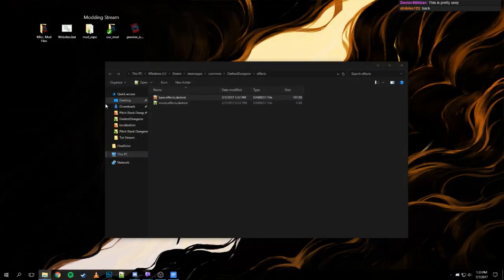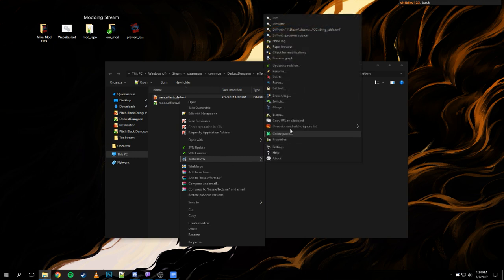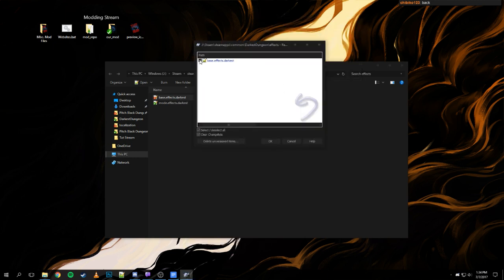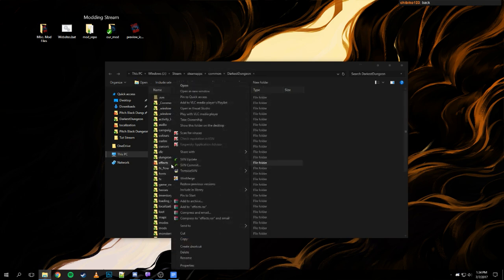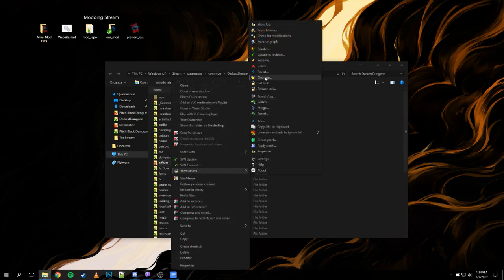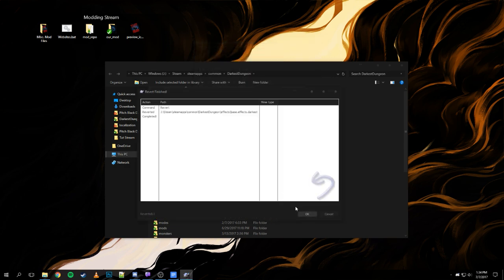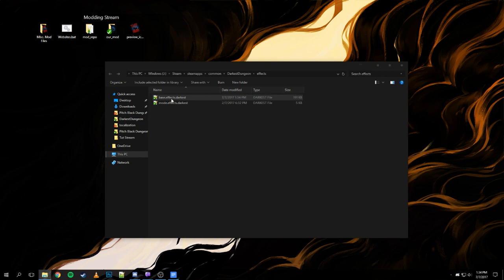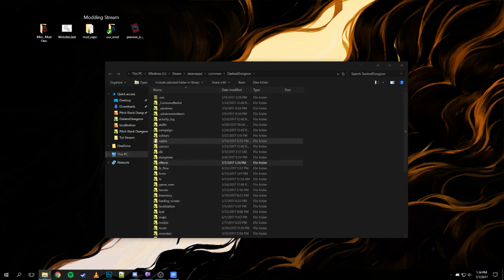We could just delete it, but honestly, if you've made a whole bunch of changes to a file and you just want to revert it back, come to Tortoise SVN, revert, and it should automatically be selected. Of course, you can also revert from any directory, and it will show the files that have changed, and you just select them, press OK, and it's reverted. Now, if we open this up, we won't have that effect anymore. It's gone. And we can do this with anything, really.